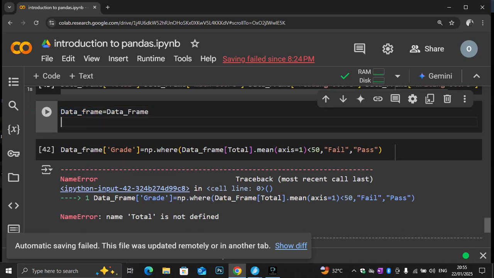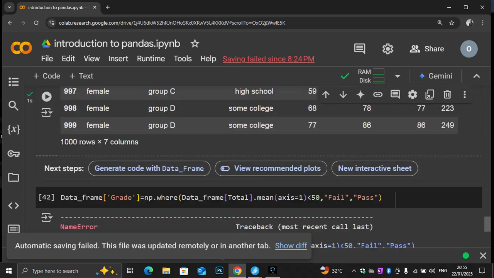So I'm working on it. Just hold on. I will explain. Total is not defined.